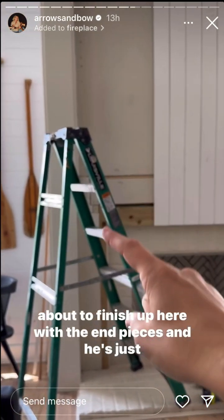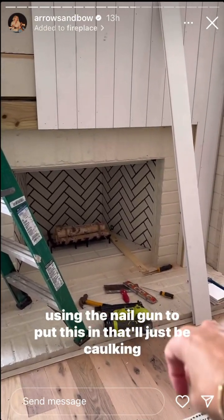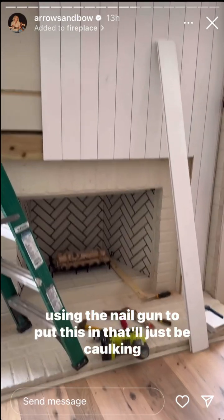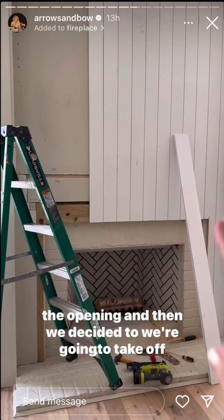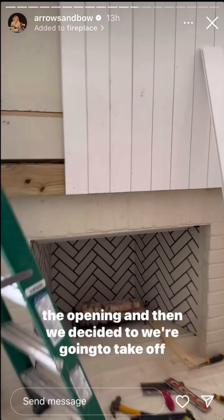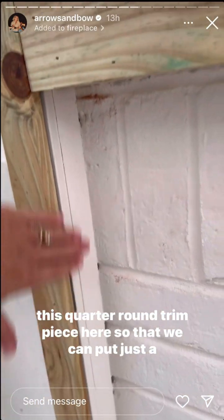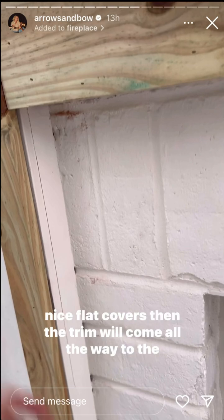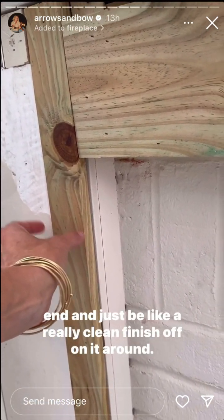About to finish up here with the end pieces, and he's just using the nail gun to put these in. Then I'll just be caulking and cleaning up, and then we'll put those border pieces around the opening. And then we're going to take off this quarter round trim piece here, so that we can put just a nice flat cover piece. Then the trim will come all the way to the end and just be a really clean finish.